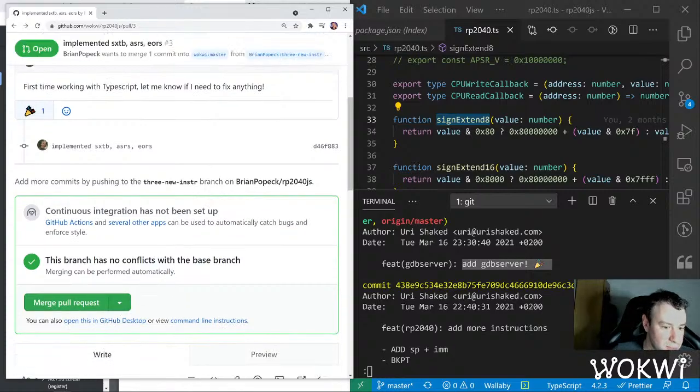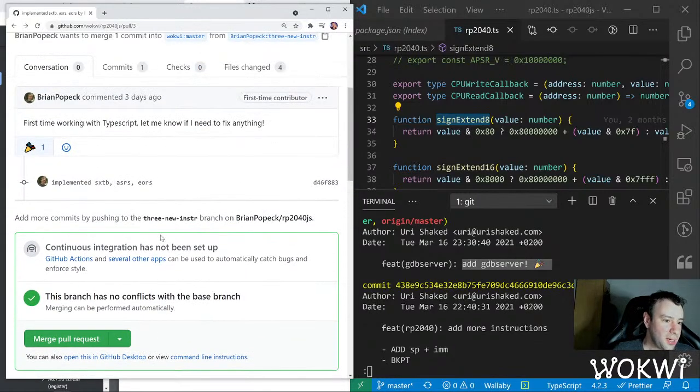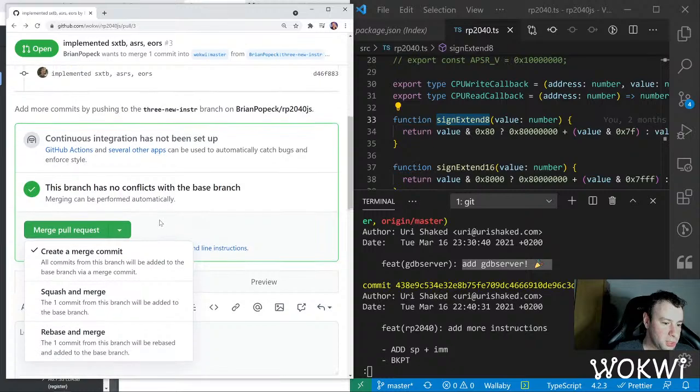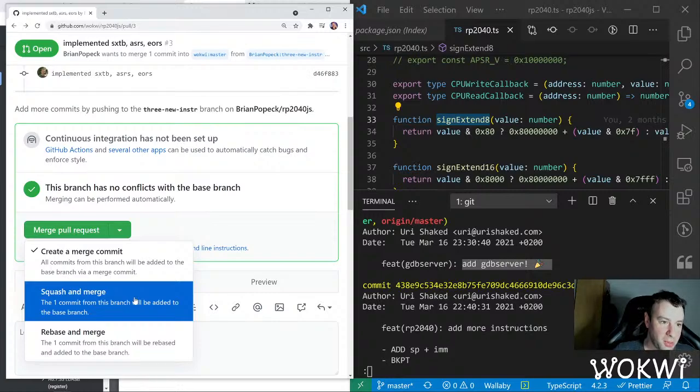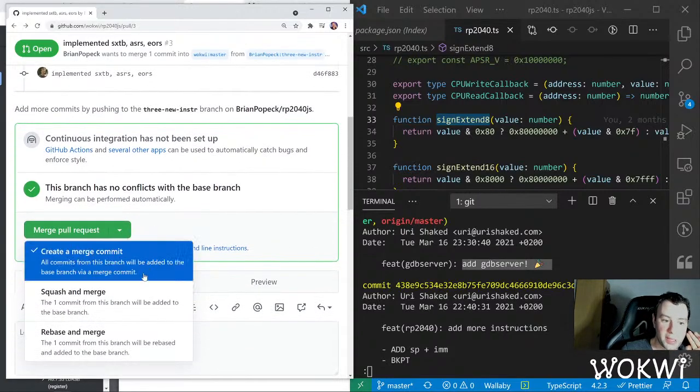So in this case, I'm just going to merge, and there are a few options. I can just merge with a new merge commit, but in this case, I'm going to do this, which just puts the commit that he had on top of my commit.